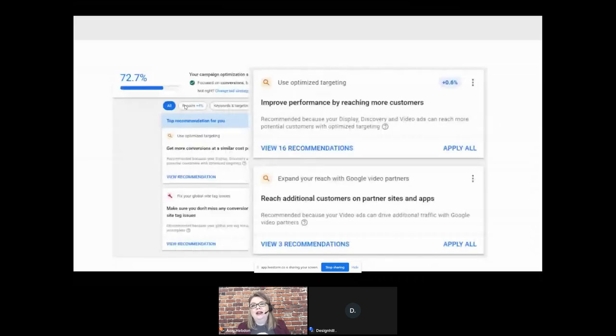One other hiccup that I see happen a lot when we're looking at campaign objectives is that Google has its own agenda of what its objectives are for you, for your campaigns. A lot of times people ask, Google says I should do this, should I? And they're looking for, again, a yes or no answer, like always listen to Google or never listen to Google. And it's not like that, because if you know your campaign objectives, then you can look at the recommendations that Google offers within the account, and you can say, will this help me meet my objective? And if it does, then by all means, take the opportunity to implement that recommendation, and it can help take you further. But if it doesn't, then you don't have to do it, and you don't have to feel bad about it.